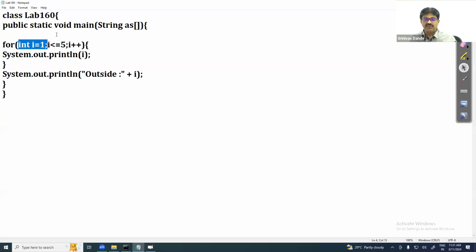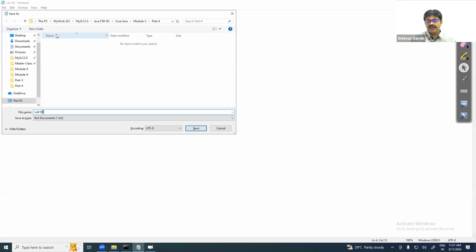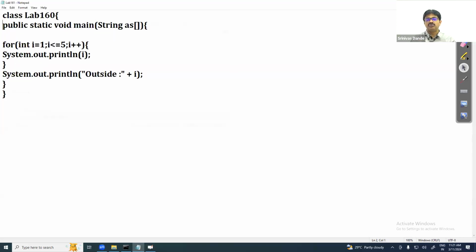So 160 is the scope of I, remember: the scope of a for block, if block statements, not allowed outside. Later, when you write programs, there will be many scenarios where you want to use I outside the for loop. What to do?